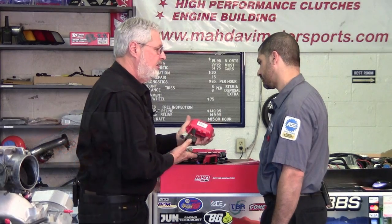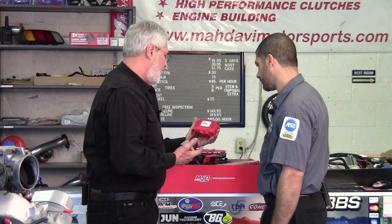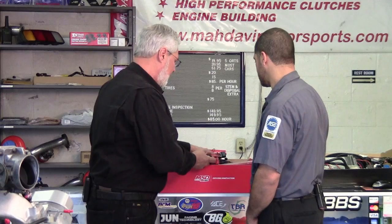Now here's the computer. Look at how small it is. Yep. Now the MSD Atomic LS EFI computer is self-programming. This is such an easy installation, it's unbelievable. You can't even plug a laptop into this. So it's small, easy to hide.